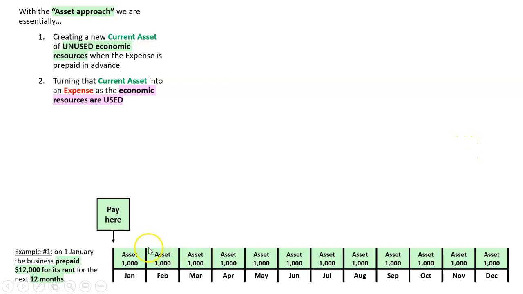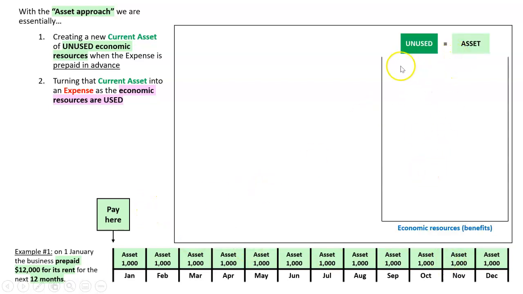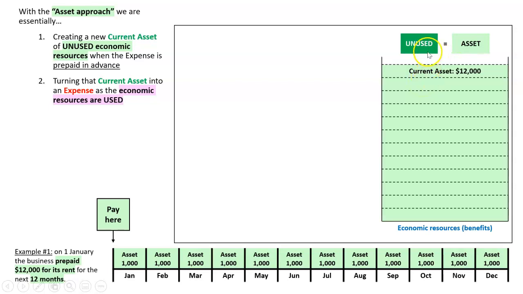And the example we used was prepaying the rent for a year. So if on the 1st of January, you prepaid the rent for a whole year, you'd actually have an asset for the future. It's not an expense at the time you pay it. And what we said was, well, let's think of that as a big tank of unused economic benefits. Now, when you have unused economic benefits, that is an asset because those economic benefits will be in the future. They haven't been consumed yet. And then all we're really doing with the prepaid expense is transferring them over as we consume them.